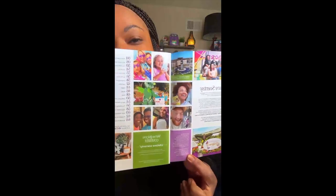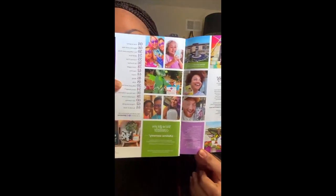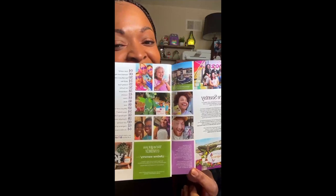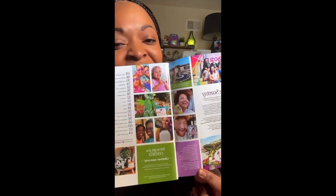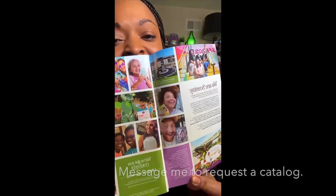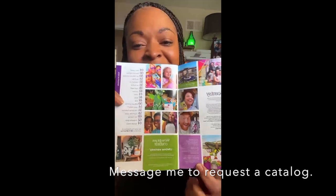Let's just open it real quick just to see the first page. Look at that. All that Scentsy spirit right on the front page. I see some girls that I follow on Instagram that I haven't met before, but I see them here looking so cute. Oh my God. I love the sunshine one. Yes. So we have some of our new catalogs in the box. And I love that. Yay.